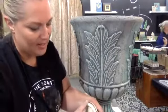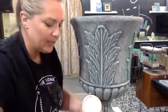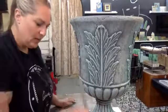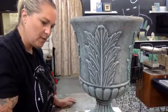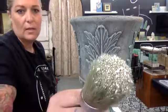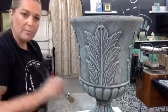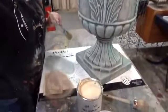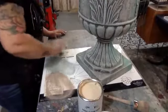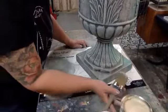Okay, so I decided on Old Ochre for the highlight. I didn't want anything too bright. So one more time here, I'll just show you about how much paint I'm putting on here at once. It's just the smallest amount of paint. And then when you come down here and offload that, it takes the wet of the paint off but leaves the pigment on the bristles.